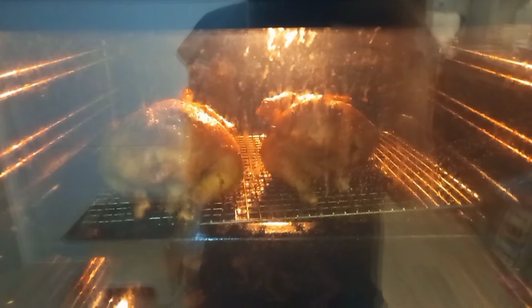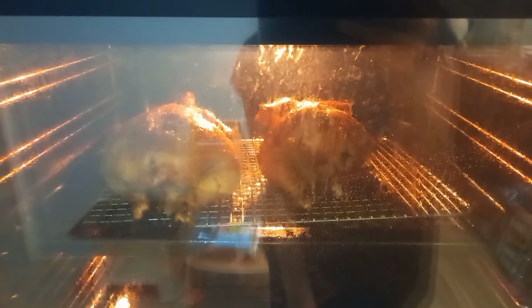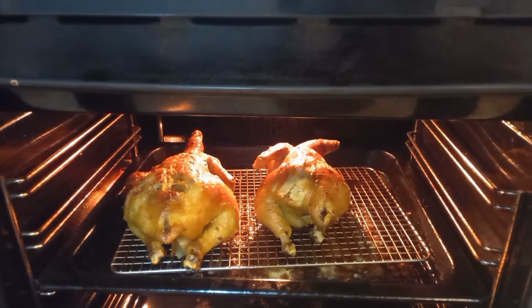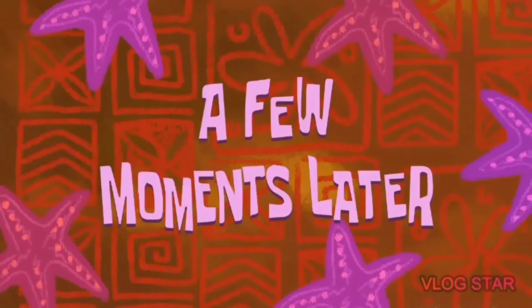And now guys, after 30 minutes, the chicken is almost ready. And also if you have the leftover from the garlic butter and rosemary, you can brush it again on the chicken. A few moments later. So now as you can see, the chicken is almost ready. So just wait. A few moments later.